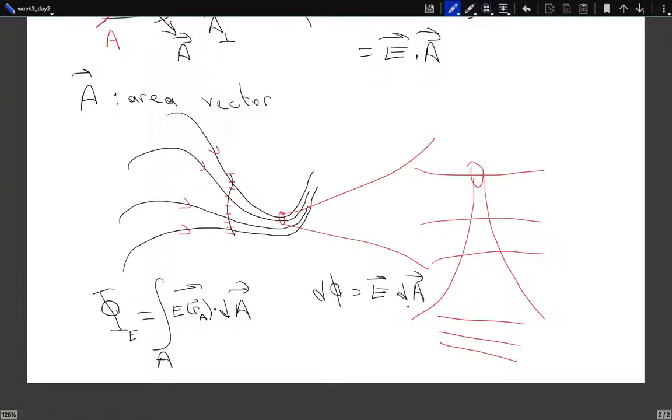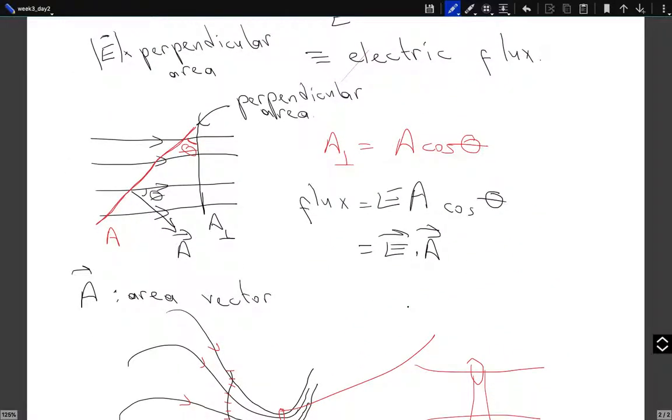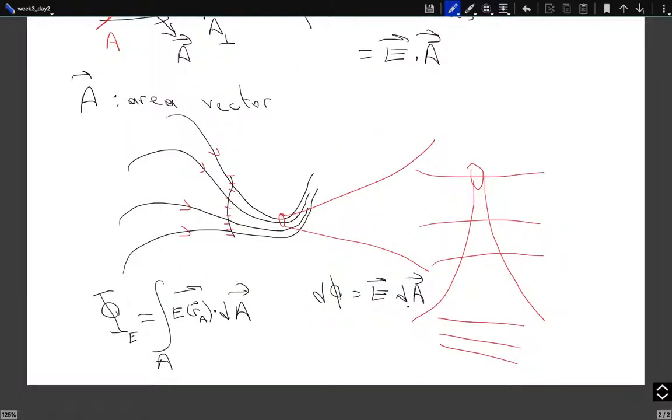Yes, because you see, the previous expression, we argued for this expression assuming that the electric field was uniform. But now in this region, the electric field is no longer uniform. One problem: the angle is constantly changing, the magnitude is constantly changing, so we cannot just apply that formula. You have an idea about what the area is, the area of the surface is known, but which electric field will you put? The electric field over here or the electric field over here, they will be different. So we cannot apply that expression in a straightforward manner.